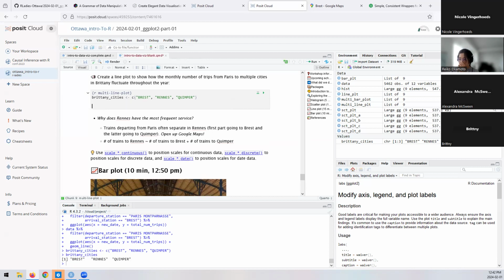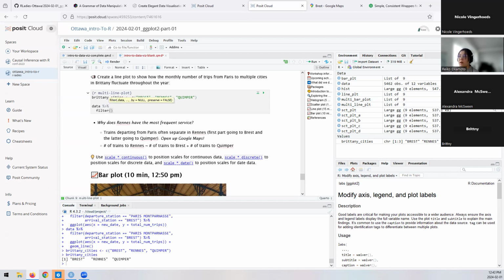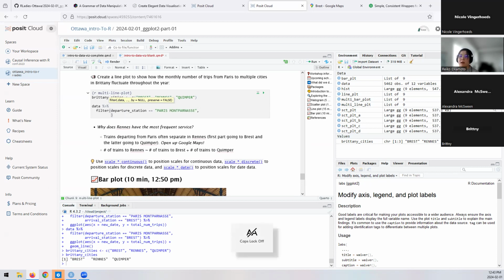Okay. So as usual, we're going to start with our data. And this time, similar to what we did last time, we want to make sure that our departure station is Paris Montparnasse. And this time it's a little bit different because you're not looking for just one arrival station. You want an arrival station value of either Brest, Rennes, or Campe.